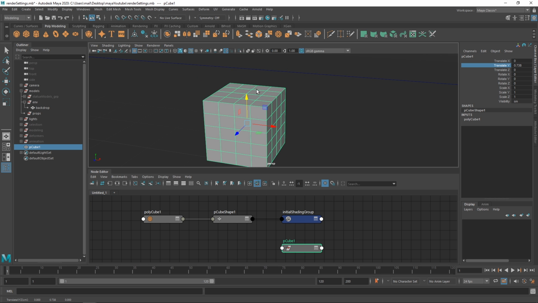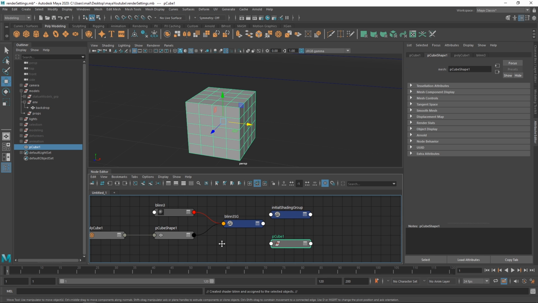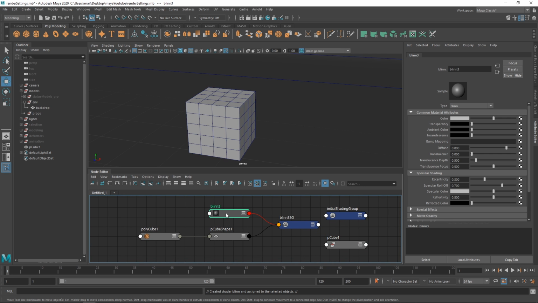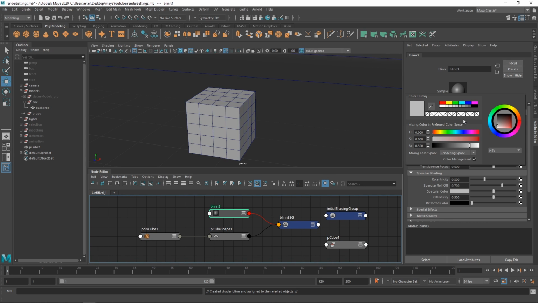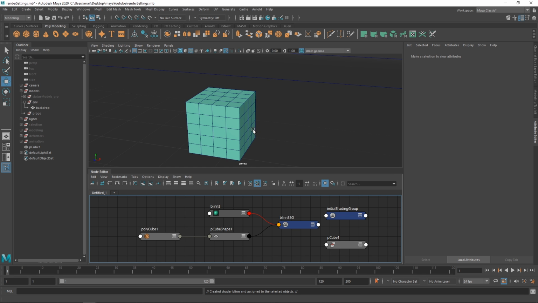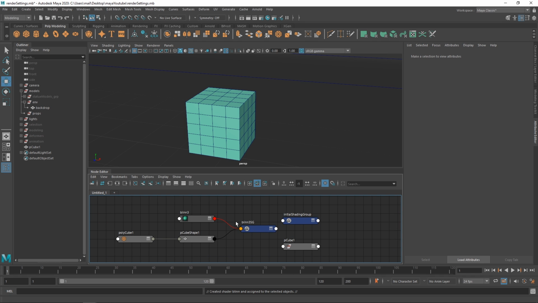Then what we can do, we can assign a material to this. Right mouse button, assign favorite material, and we can assign a blend to it. And now you can see we have assigned a blend material to this. So we have the material right here, and this is where we can actually change the color of it. Now, this is not how I actually work day to day, but my point is that this is how Maya displays data under the hood, and this becomes really important for everything you're doing.